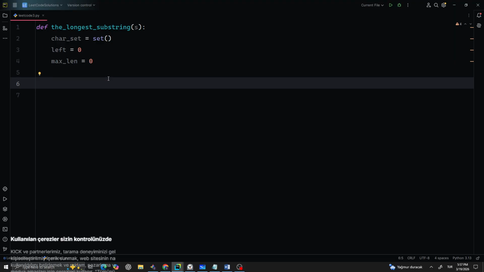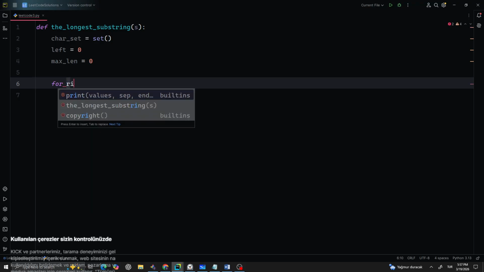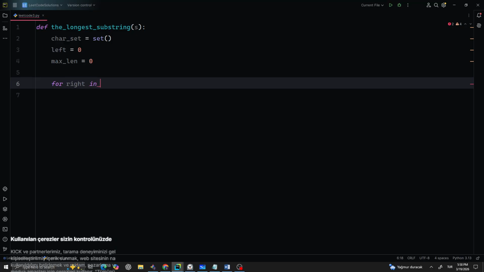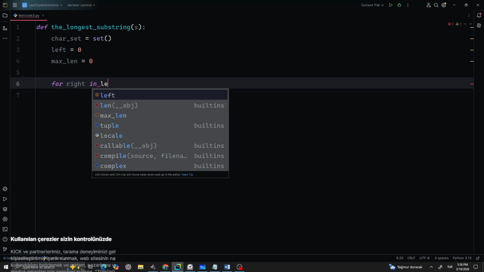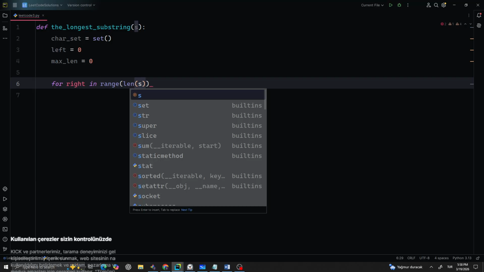Okay, I'm gonna iterate over the string that I'm gonna input: for right in range length of s.